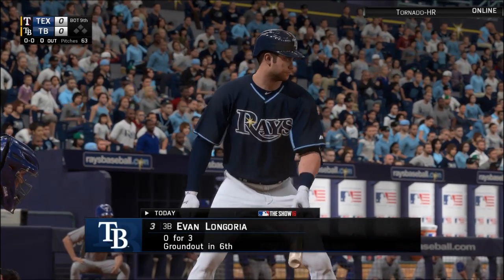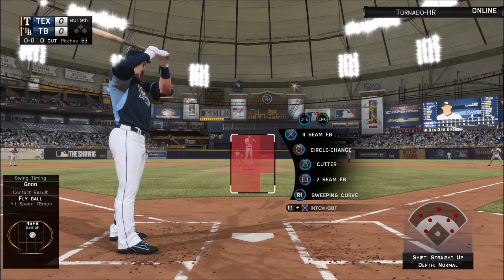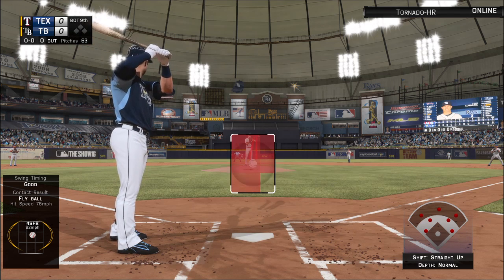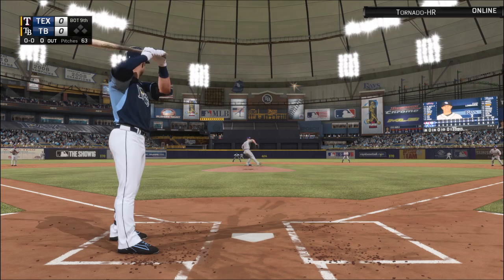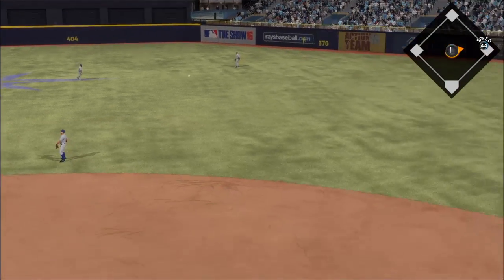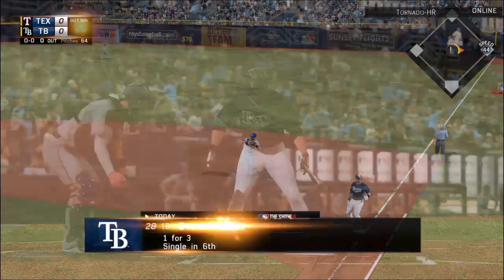Evan Longoria strides in to lead us off here in the bottom of the ninth inning. And so far in this ballgame, he hasn't even been on base yet, so we'll see if he can make an adjustment here. Hamels is ready. Here's the first pitch. Line drive to center field, and it's a base hit. So there you go. The potential winning run aboard to start off the home half of the ninth.